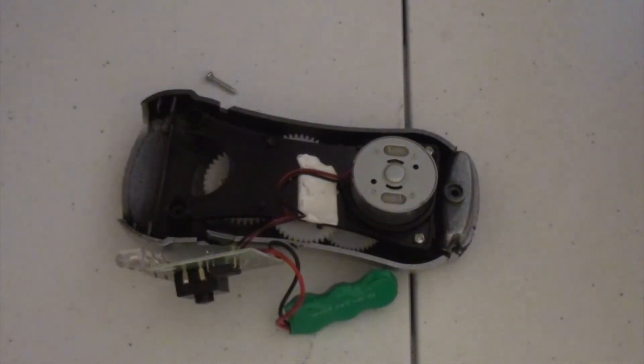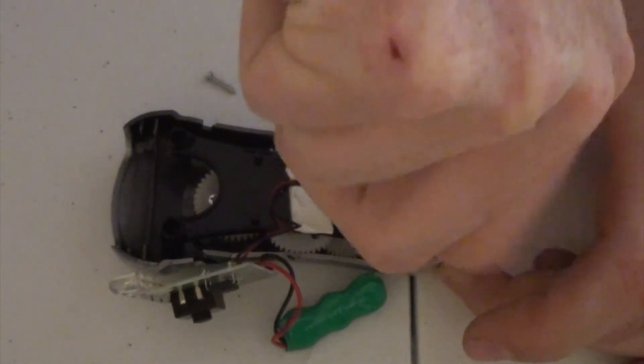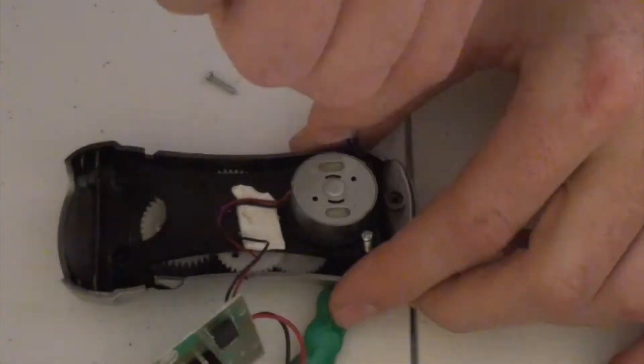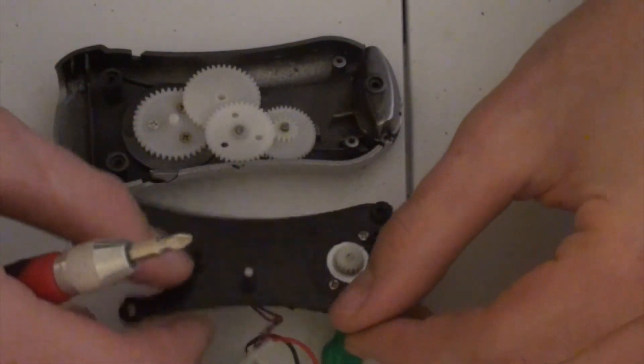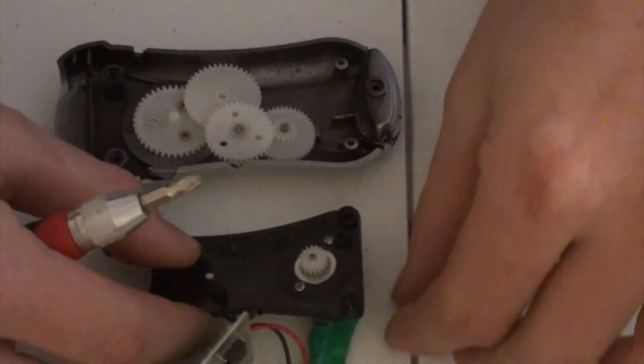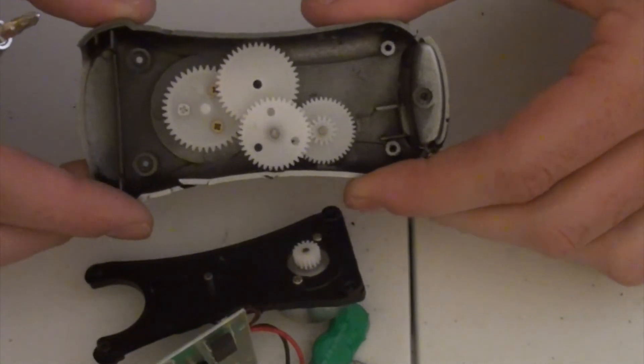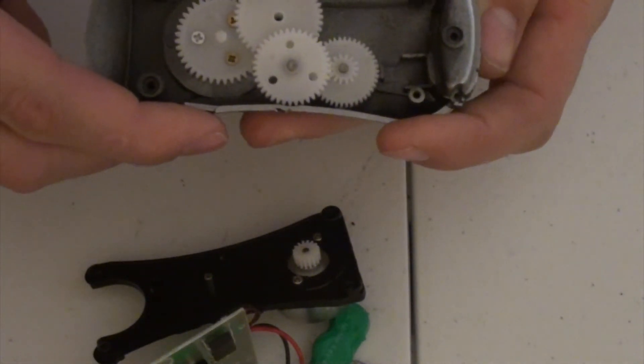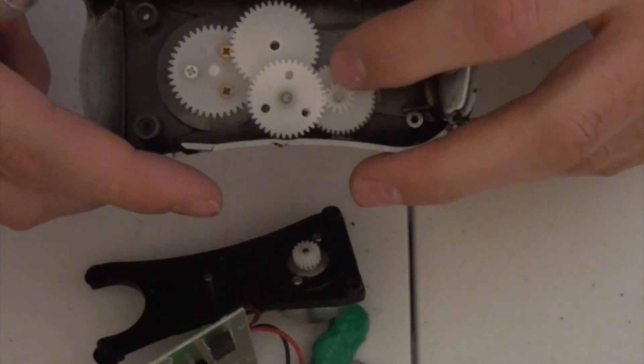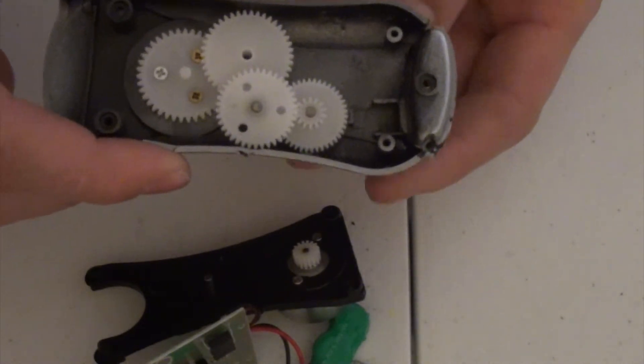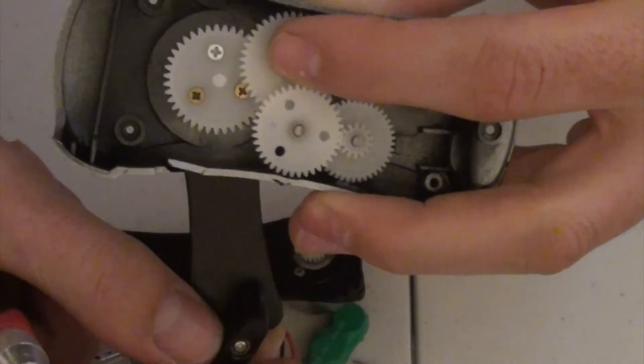Now, it's not completely apart yet. So let's go ahead and take it the rest of the way apart so you can see the gears that are in here. So let's go ahead and take these two screws out. We'll go ahead and lift this out of the way. Actually, let's go ahead and flip this over. Those screws are probably going to fall out now. Yep, there goes that one. Alright, so what we've got here is the gears that gear up the speed from the crank to the motor. And as you can see, it gears it up actually a pretty good amount. That spins pretty good. Obviously, this one's missing its center shaft, so it's going to be kind of hard to line these up to get them to spin.